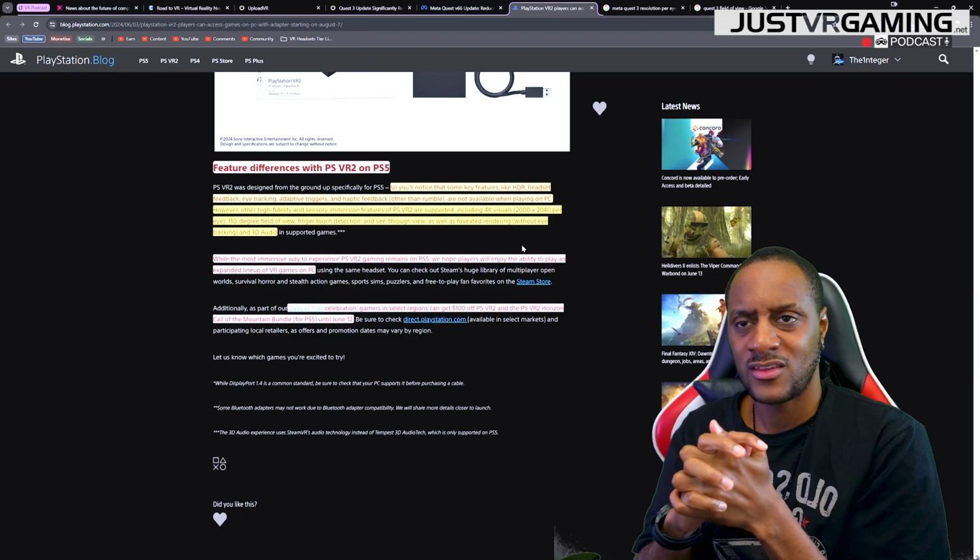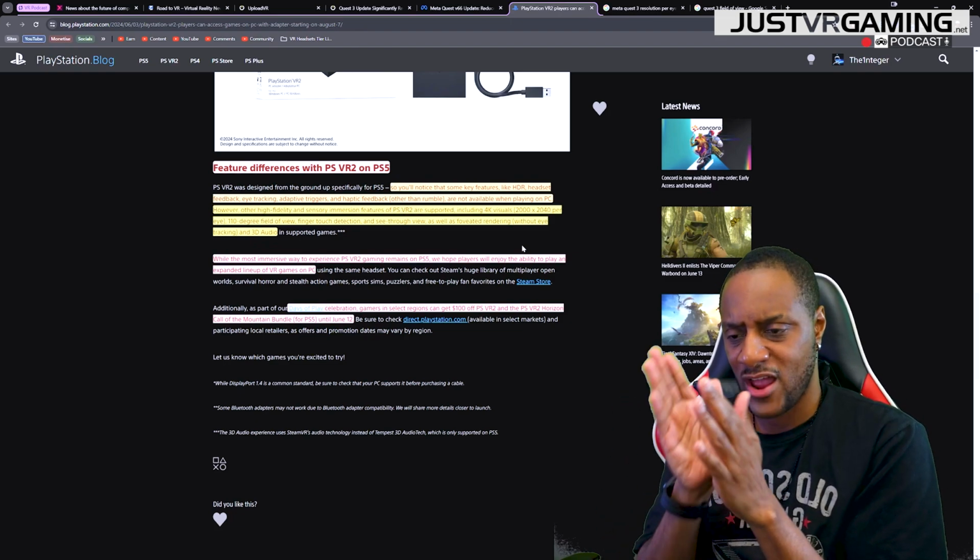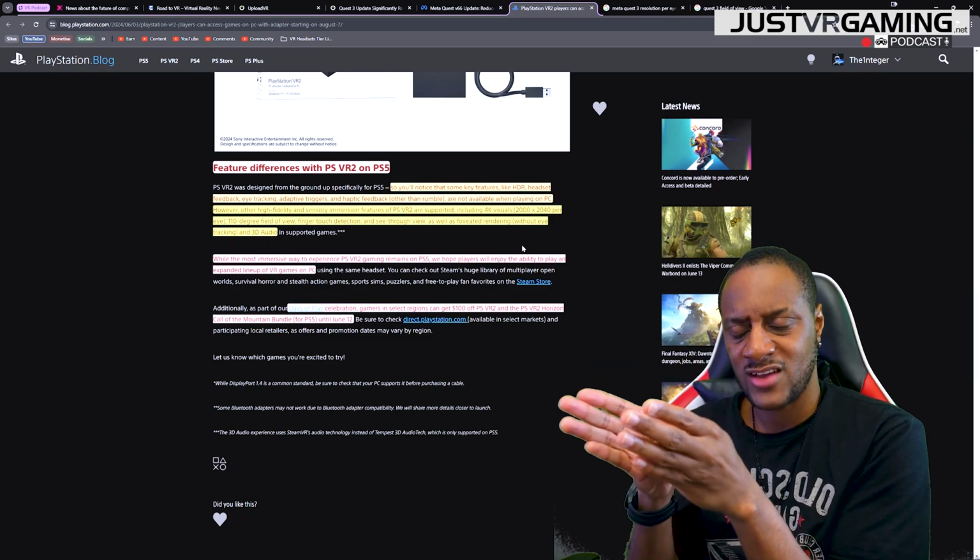It's just disabled. Does that make sense, guys? Foveated rendering is using your eyes to track what you're looking at and therefore what to prioritize in rendering.